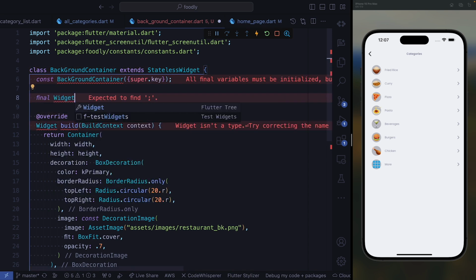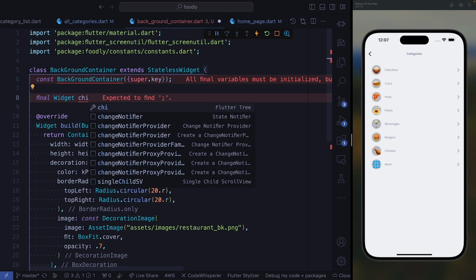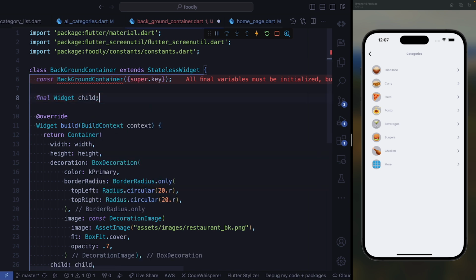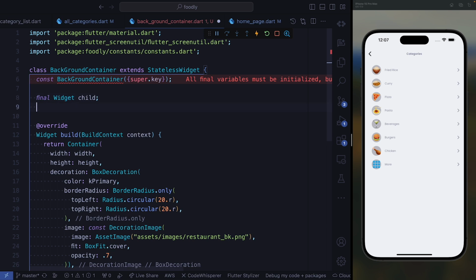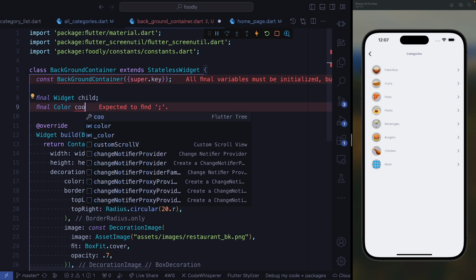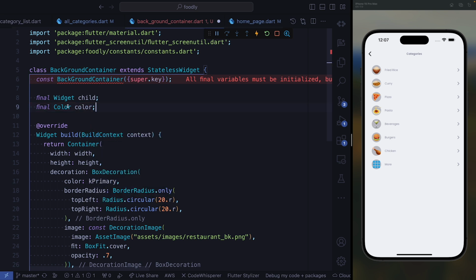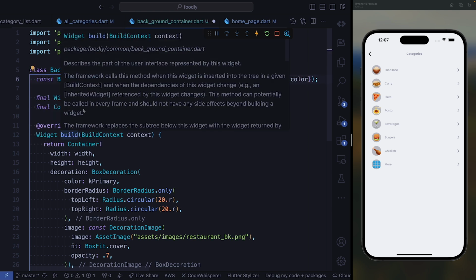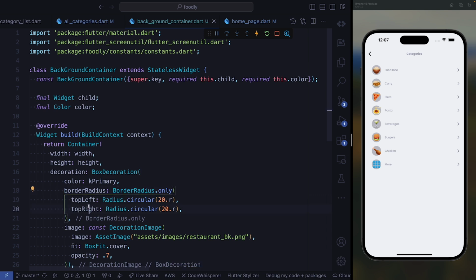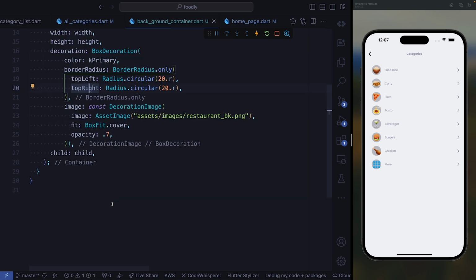So final widget, we are going to give it a name, child. Okay. We need to close that. And for our color, we're going to have the final color with the name color, like that. And let's close that. So this one, let's just put it as a final. So we need to provide the color. So let's save that. So now we can use this background container inside of our all categories.